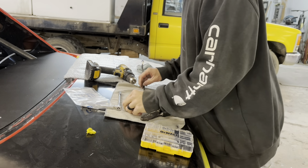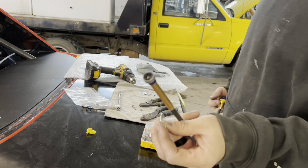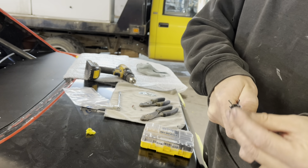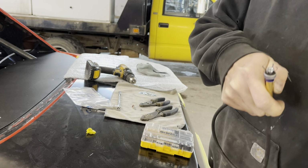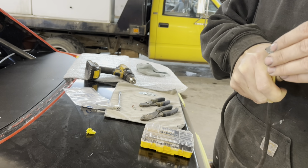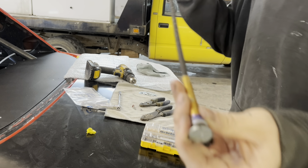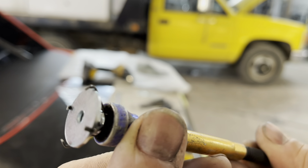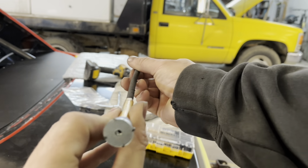All right, so on these quarter windows, you have this one bolt that's really hard to get to. So the easiest thing to do is actually use one of these that has the, you push it and it opens up on the end. So all you do is load your stupid little nut in here. Y'all don't like stupid little nut? So aggravating, these little things. And then the magnet will actually hold it like that. And so then that allows you to go in there and stick it through the hole, and then you can turn it utilizing this.